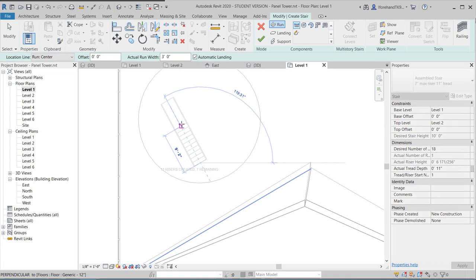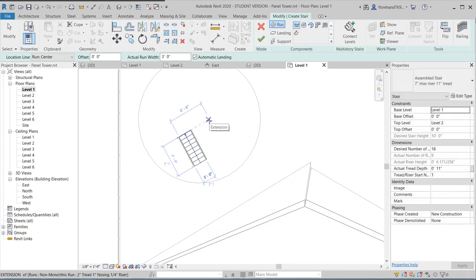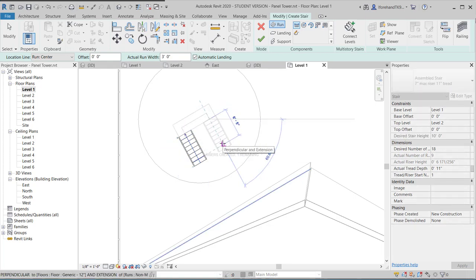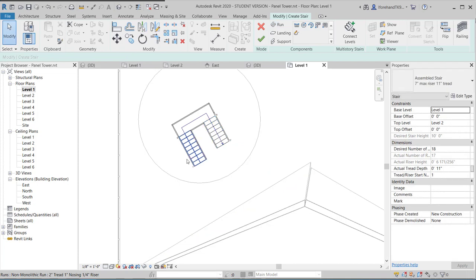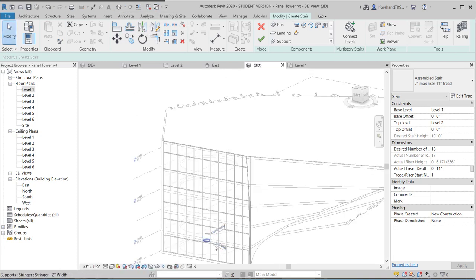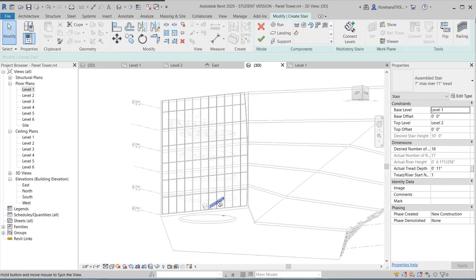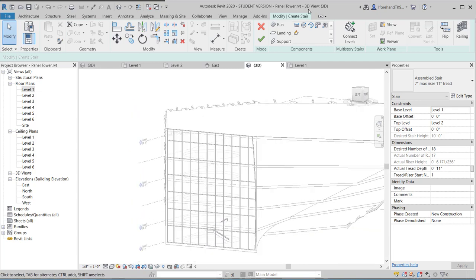So we have 11 risers created, 7 remaining. Let's get this down to 9, so it's in the middle. Then we'll come over here and do the other 9. And you have this nice walk around. Once you've developed one set of stairs, if you go into the 3D view, you see it's down there from the first floor to the second floor.